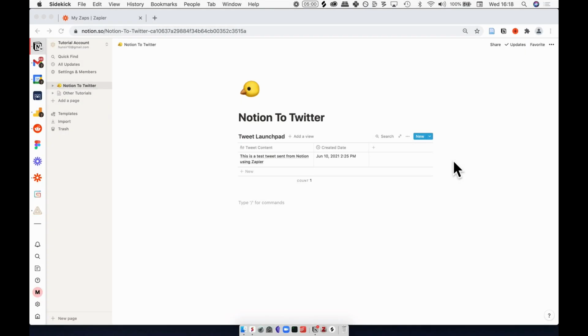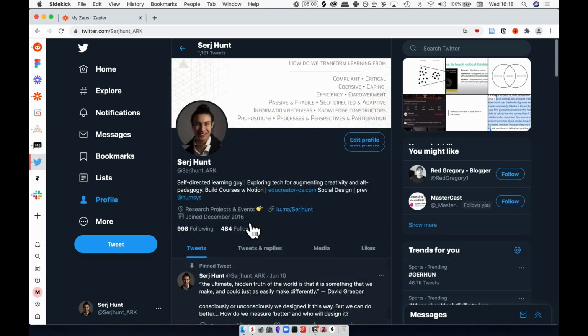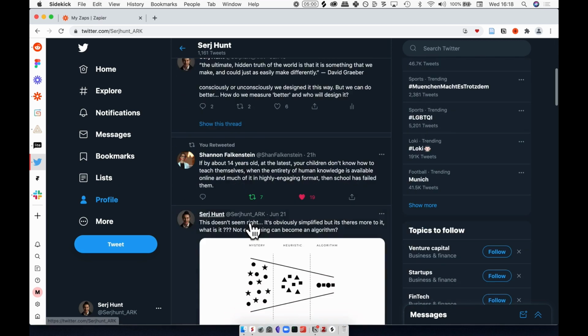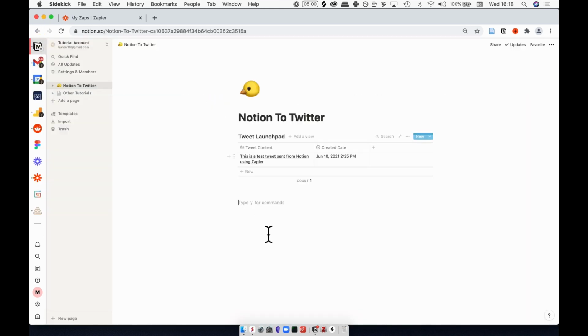Welcome to my Notion workspace. It's really helpful to have three things really close to hand when you start setting things up. The first thing is obviously your Notion workspace. The second thing will be a new tab open with Zapier, and also a tab with Twitter somewhere nearby. What's going to happen is that things will be published to my timeline. This is me, hi me, and that will happen from Notion. So to set things up, we're going to start in Notion and then create the Zap in Zapier.